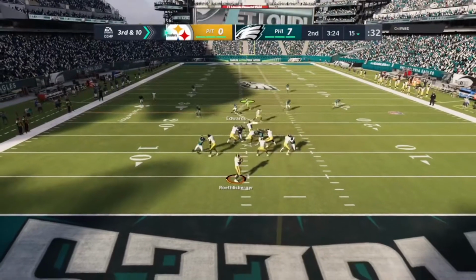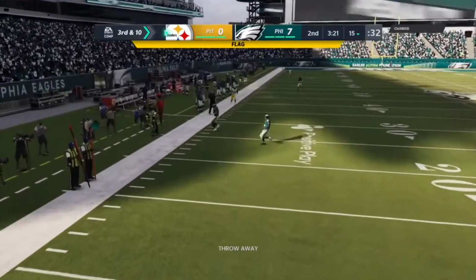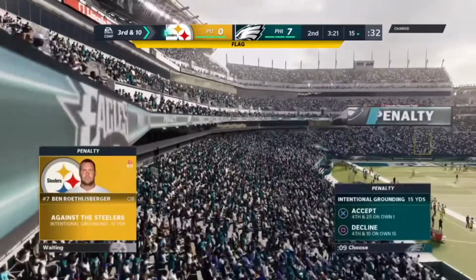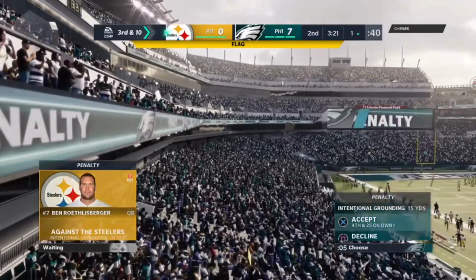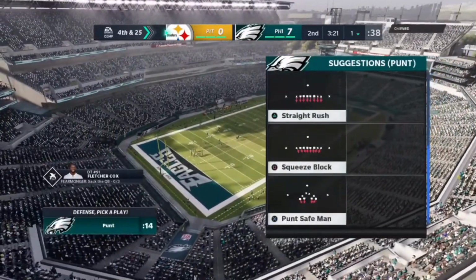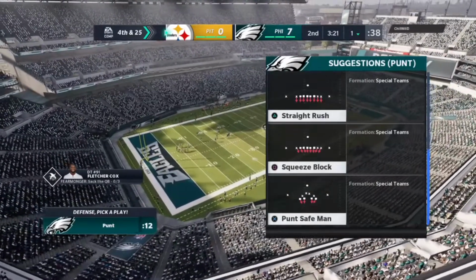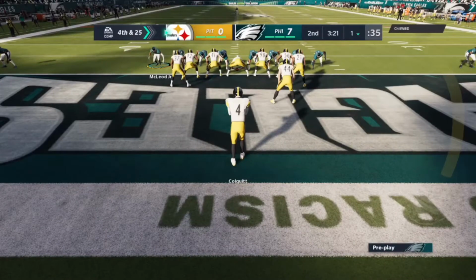On 3rd down, Roethlisberger. That's incomplete, but there is a flag down, so hang on. A big call coming on 3rd down. Now, if you're going to get rid of it, you better get outside the pocket. Yeah, you have to get outside of that tackle-to-tackle box, right? Get out there, and then you can do it legally, but he wasn't able to do so, and they end up losing the down as well.